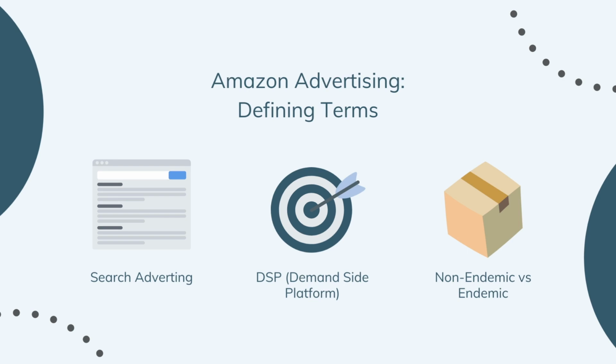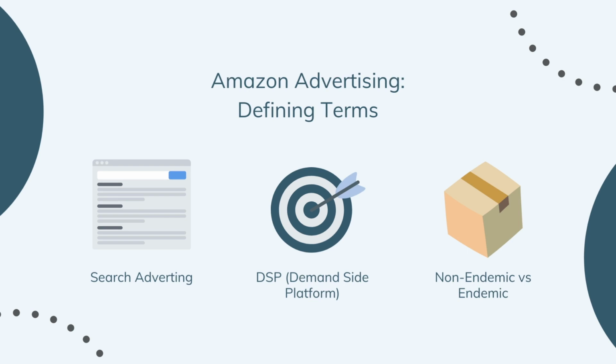And that's usually where you have to go to grow beyond a certain level on Amazon. For DSP advertising, you'll actually need to connect with an agency or use the Amazon self-service tool. The Amazon self-service tool, I believe, has a $25,000 a month minimum spend, which is inaccessible for a lot of brands who are just getting started, versus an agency will have their own minimums that they'll set. And you'll need to connect with one of those to be able to begin advertising on DSP because Amazon has a limited access to that program right now.